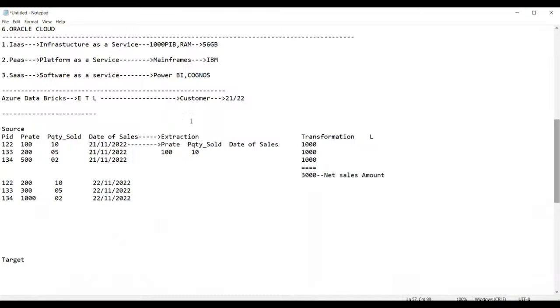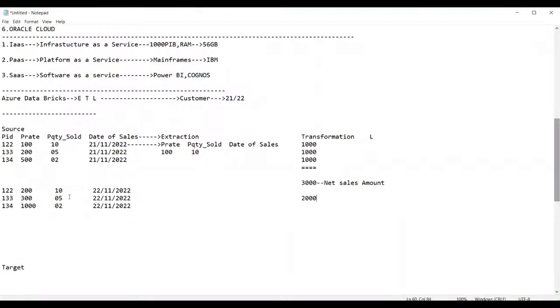So you are doing this under the process of transformation. Now, it is done for the 21st day. What about the 22nd day? Guys, can you tell me? Please come out, all of you. Help me out in this. Yes, guys. Tell me now, for the 22nd day, 200 into 10 means what?